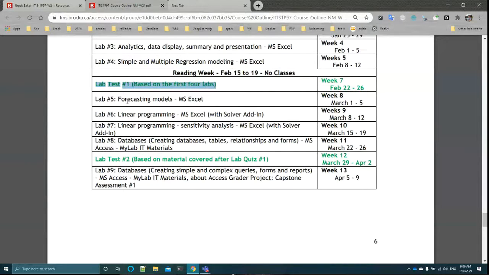Okay, after lab test 1, we will have another 4 sections: forecasting with Excel and linear programming, and we will have a database. I think the database won't be in lab test 2. We will test forecasting and linear programming in lab test 2.